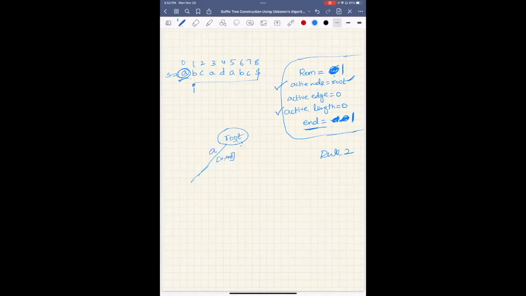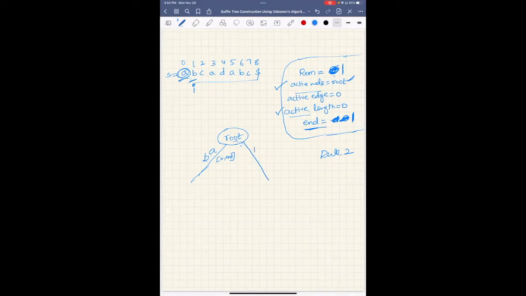Since we moved to the phase I is 1, let's come to rule 1. As per rule 1, we'll add b at the end of each node, and now we have added b. Let's come to rule 2, which states that if the active length is 0 and active node is root node, create a new leaf node.